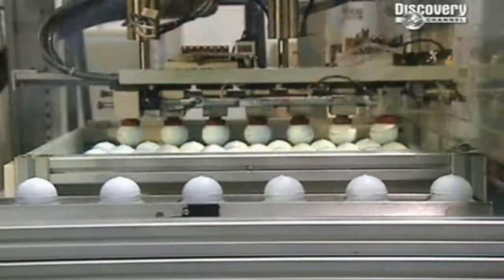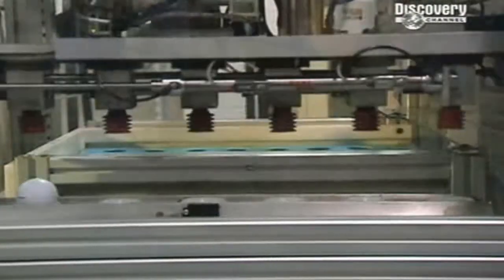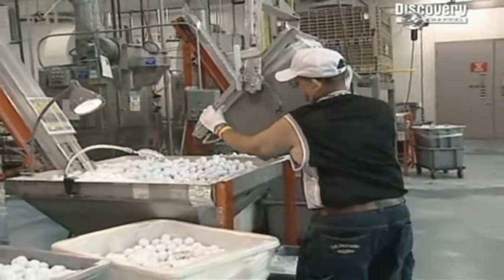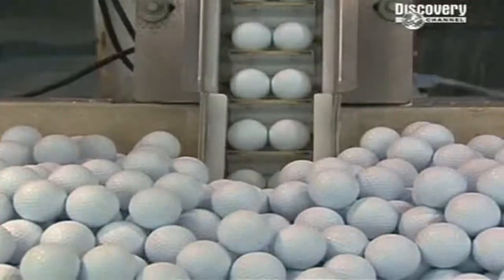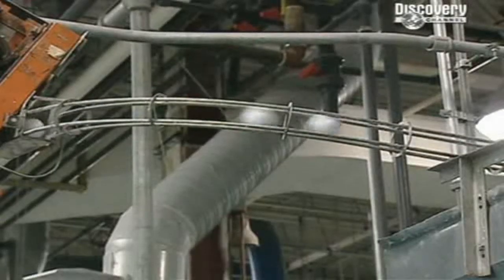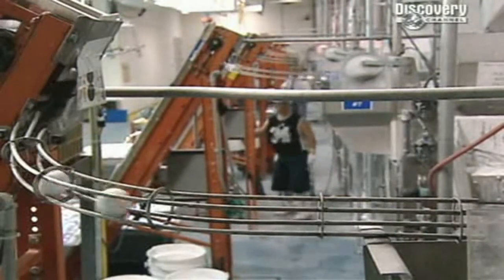This is a molding oven. Half-assembled golf balls are pushed up into hot dimple molds. Freshly dimpled, the fledgling balls are sucked along high-speed vacuum tubes towards their ultimate destination. The finishing processes that will make them the choice of champions.